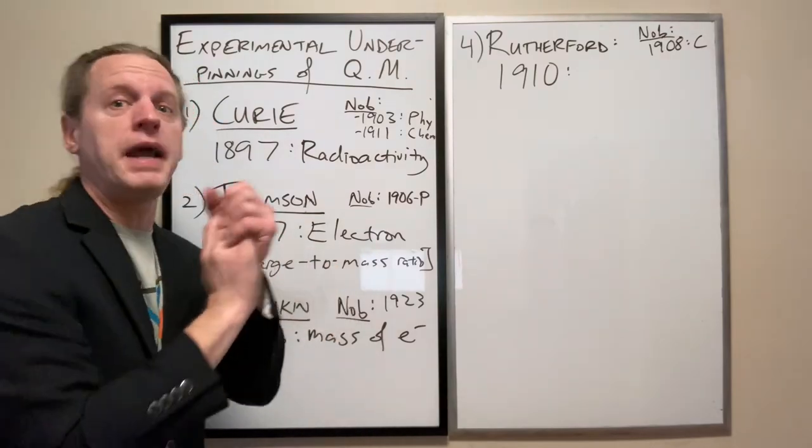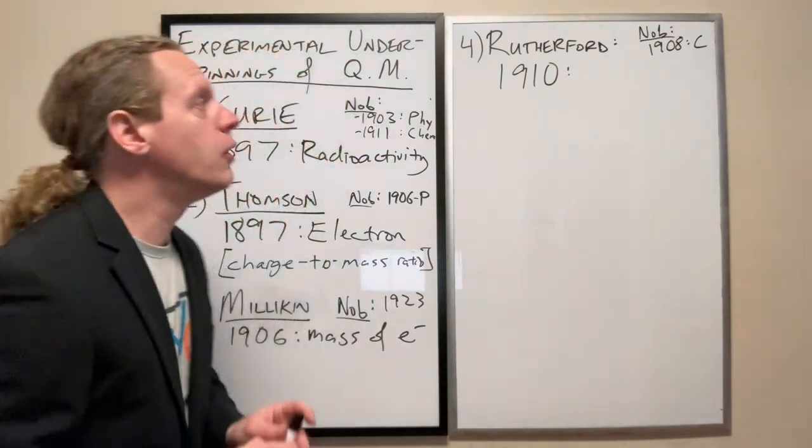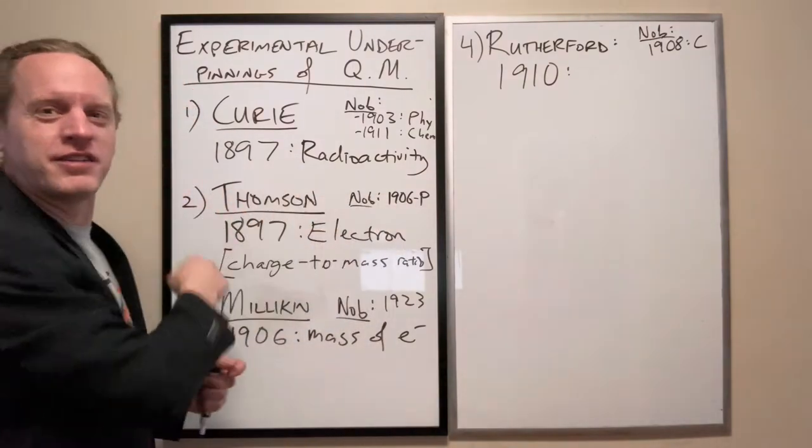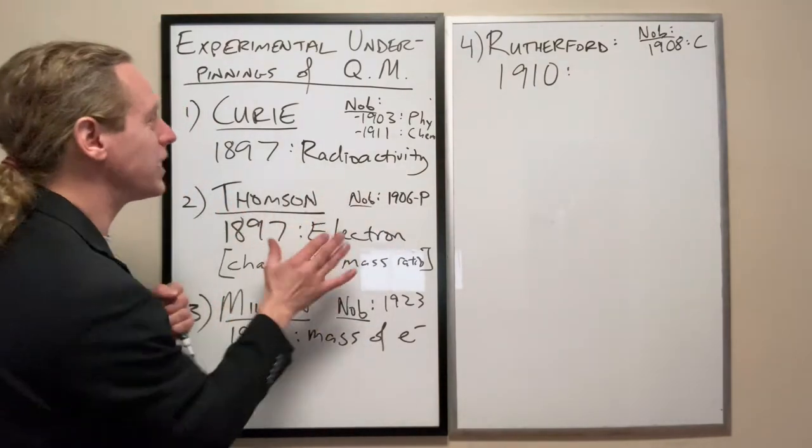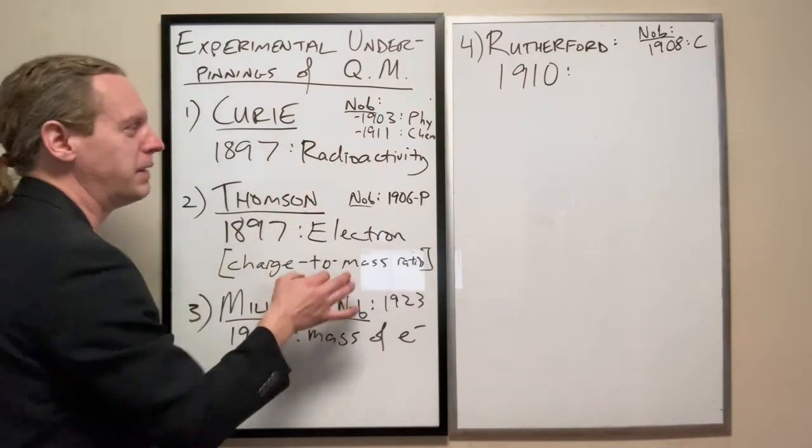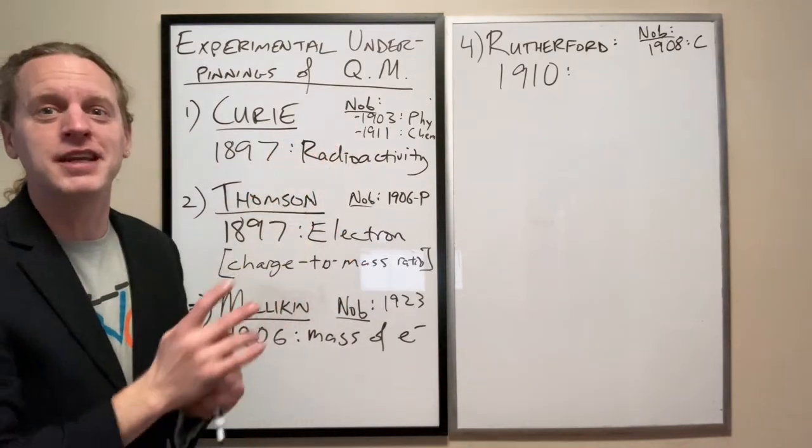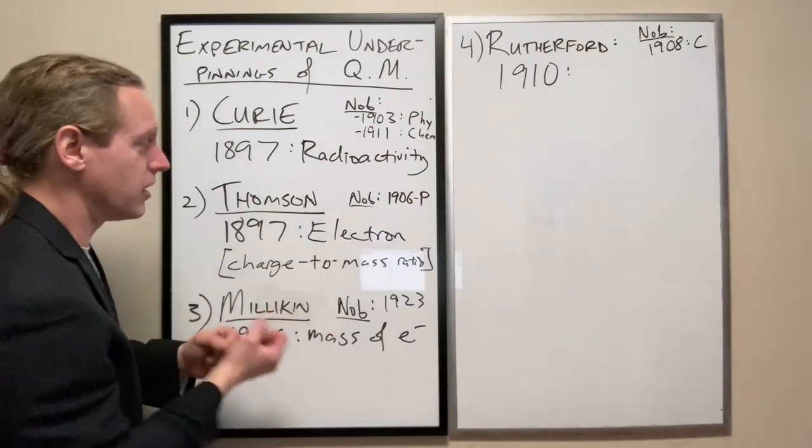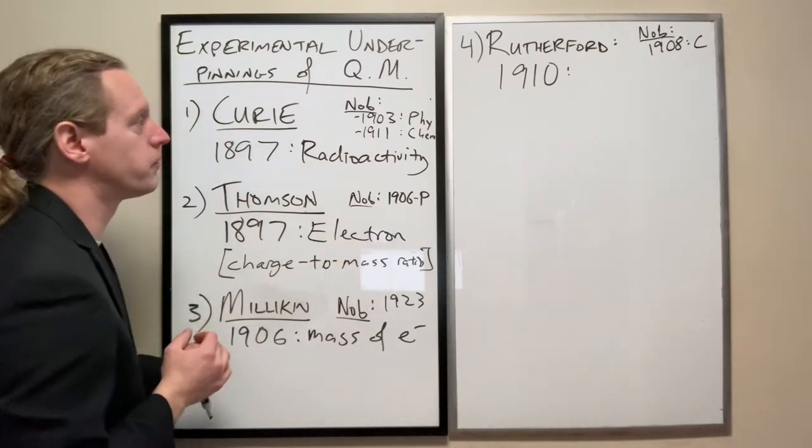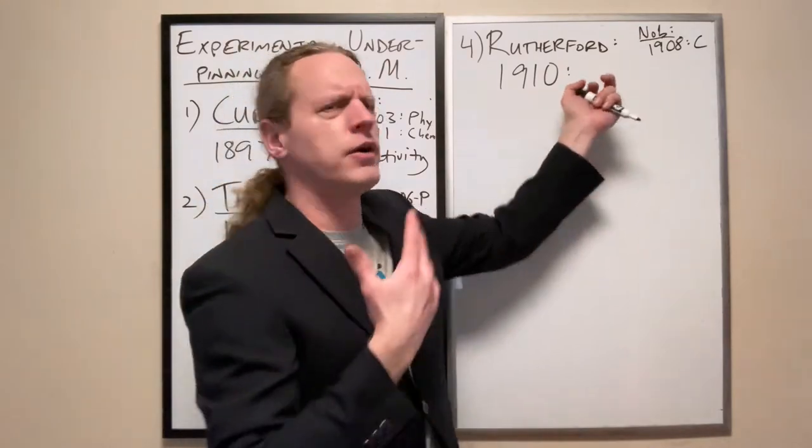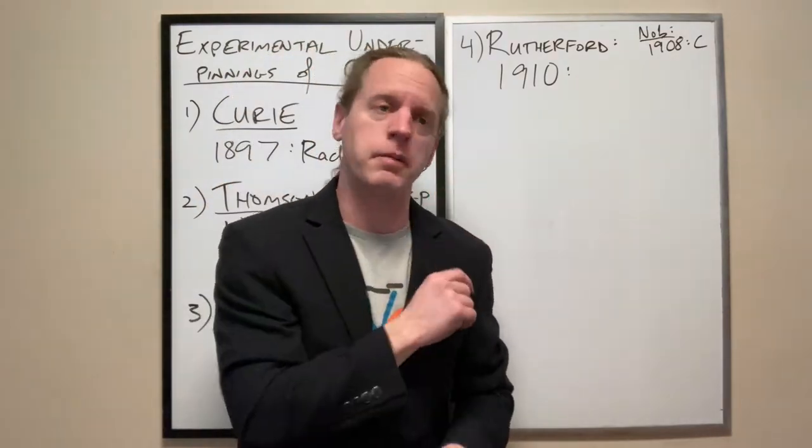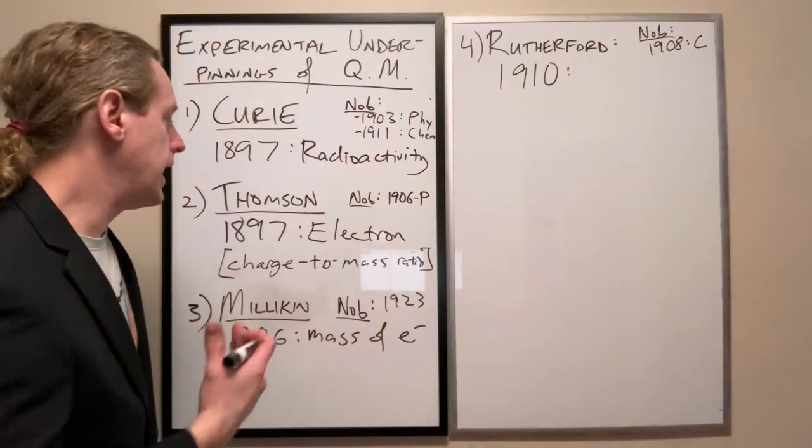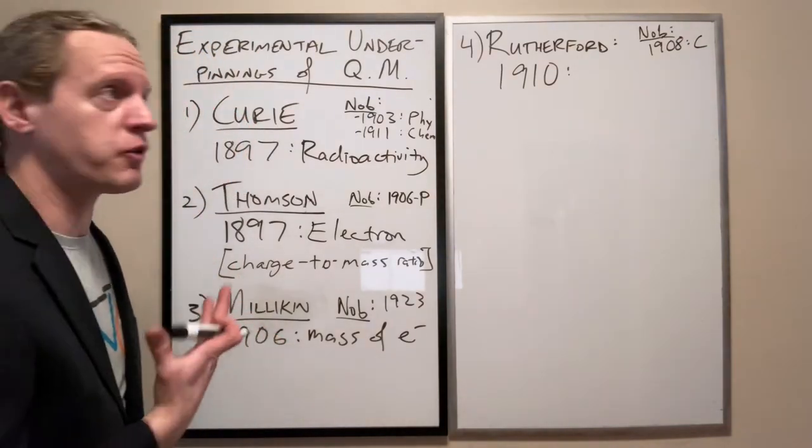So you can decay from plutonium, atomic number 96, correct me if I'm wrong on that, but you can decay from plutonium 96 by spitting out a helium nucleus going down to uranium 94. Or whatever it is, there's a difference of two. And that's really important for astronomy. But I'm not going to go there here. So anyway, that was Rutherford's research. The other, the beta particle for radiation, by the way, was what we now understand to be what Thompson had discovered, the electron. So they didn't exactly know it at the time, but one of the two types of radioactivity that was triggering her electric charge gauges was electrons that were being spit out.